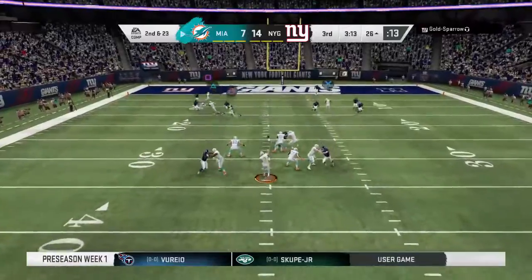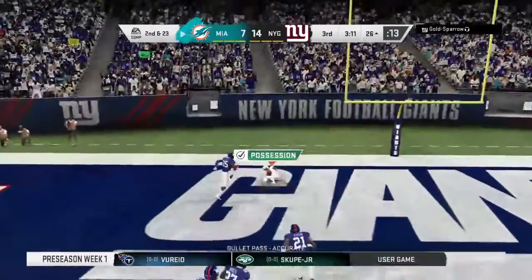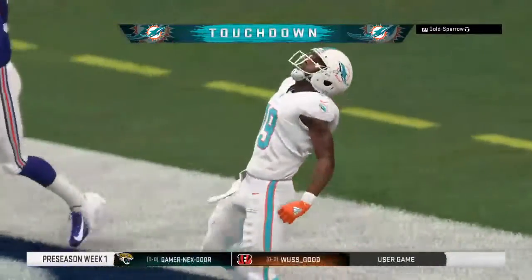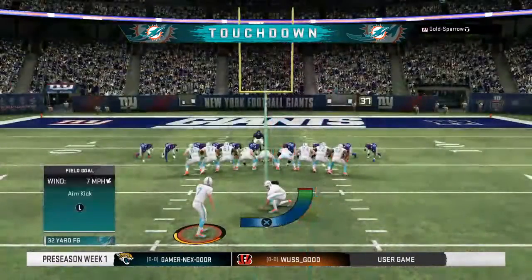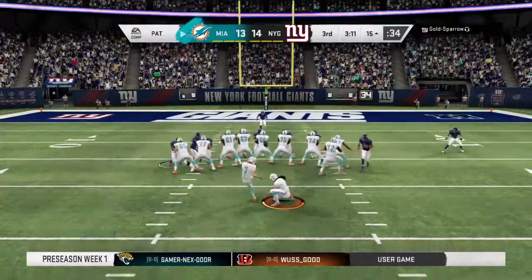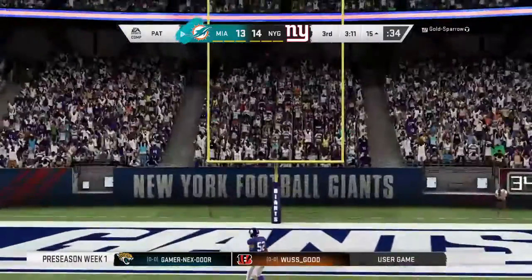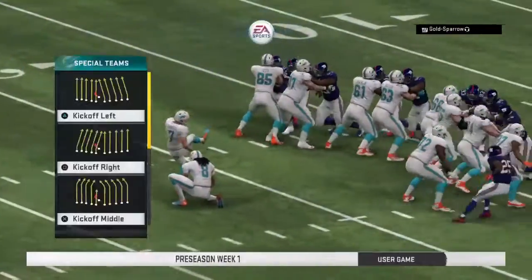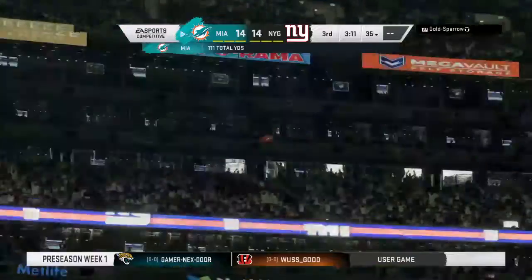And now it's Rosen looking, going for it all. He's got it. Touchdown, Dolphins. Jakeem Grant, 26 yards, as they are an extra point away now from tying this football game. Extra point up and good by Sanders, and we are tied at 14.